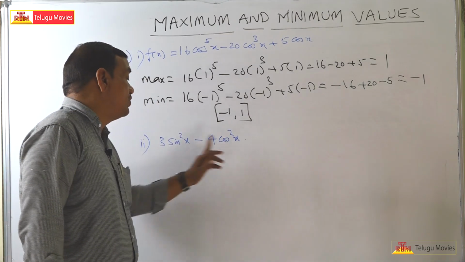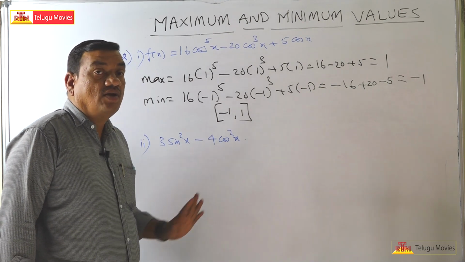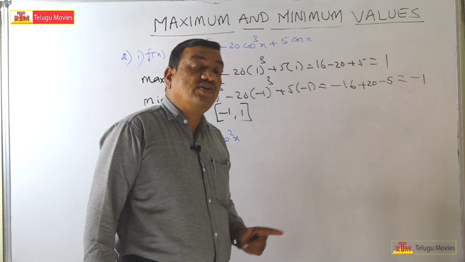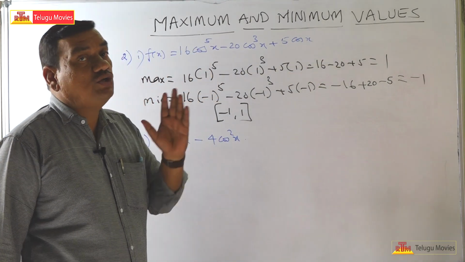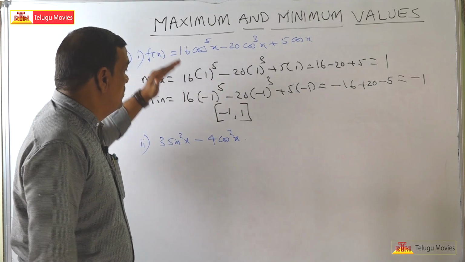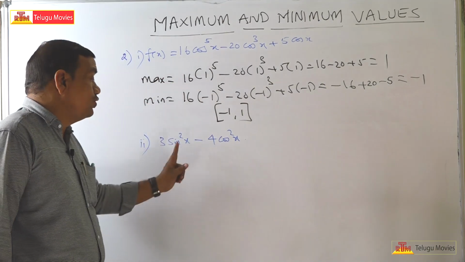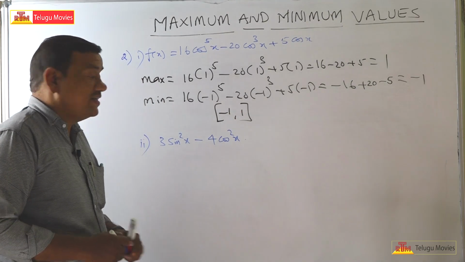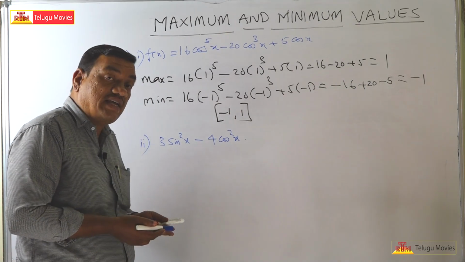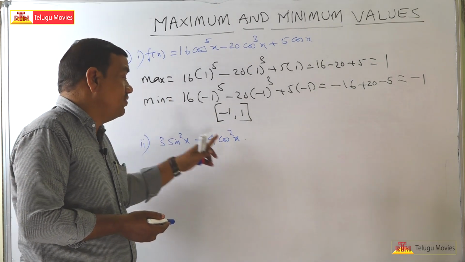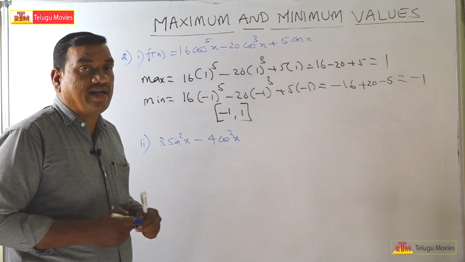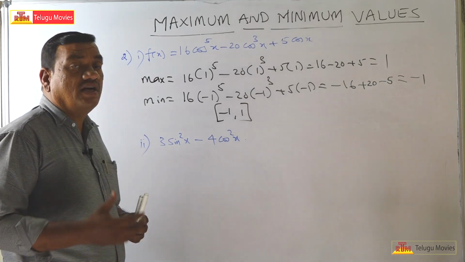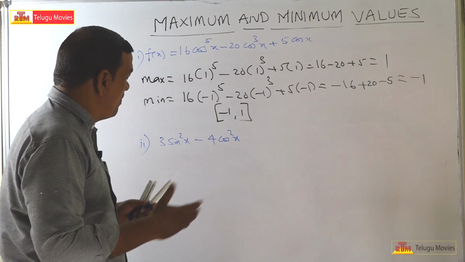That is why you should not put 1, 1, minus 1, minus 1 here, because the function is in both sin x and cos x. But in the previous problem the total function is in cos x. That is why you can put 1 for maximum value and minus 1 for minimum value. You should not put 1, 1 here, because I explained: for sin 90 it is attaining maximum value, and for cos 0 it is attaining maximum value. For such types of problems, how to do it? Convert it into either sin x or cos x, whichever you like.